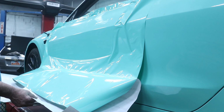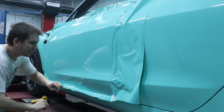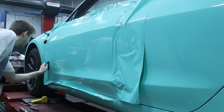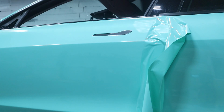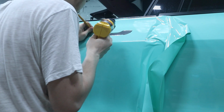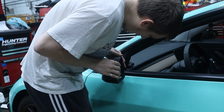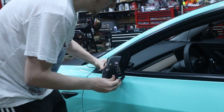Moving to the last door that we have, we laid the middle, the top, and then went all the way to the bottom. Once that was done, like I said, the doors were taking us literally 30 minutes for the whole thing. So I cut the door handle out, then cut the access, tucked it in. It was pretty easy. Didn't use any knifeless tape there. And then I put the carbon fiber mirrors onto the mirror caps that I ordered, carbon fiber. I put it on the side mirrors just to make it clean and nice.